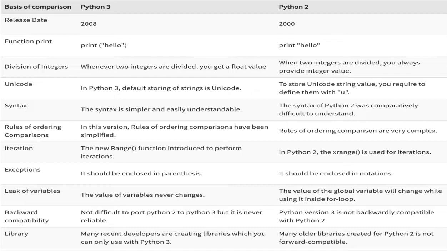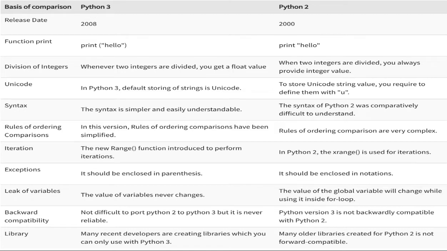Syntax is simpler and easy to understand in Python 3, whereas the syntax of Python 2 was comparatively difficult to understand. In Python 3, the rules of ordering comparison have been simplified, whereas in Python 2, those are complex. In Python 3, the new range function was introduced to perform iterations, whereas in Python 2, the xrange function is used for iterations.